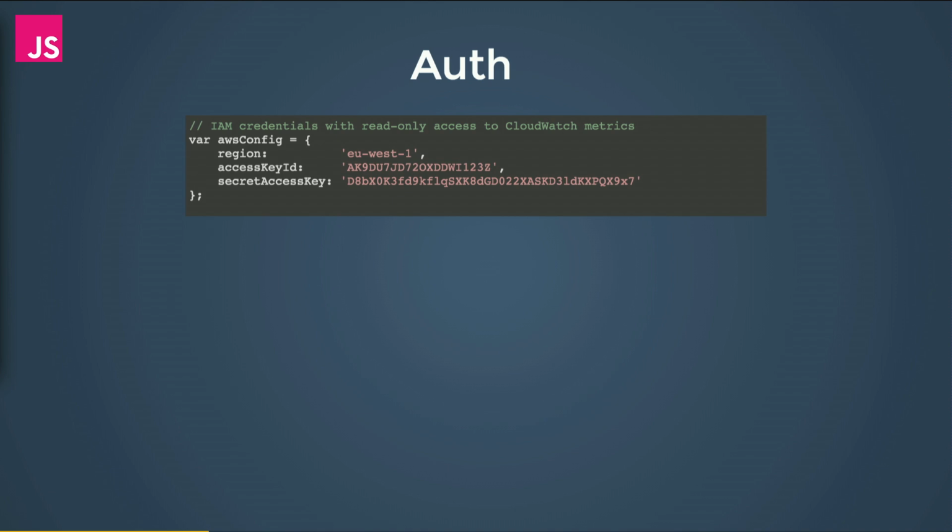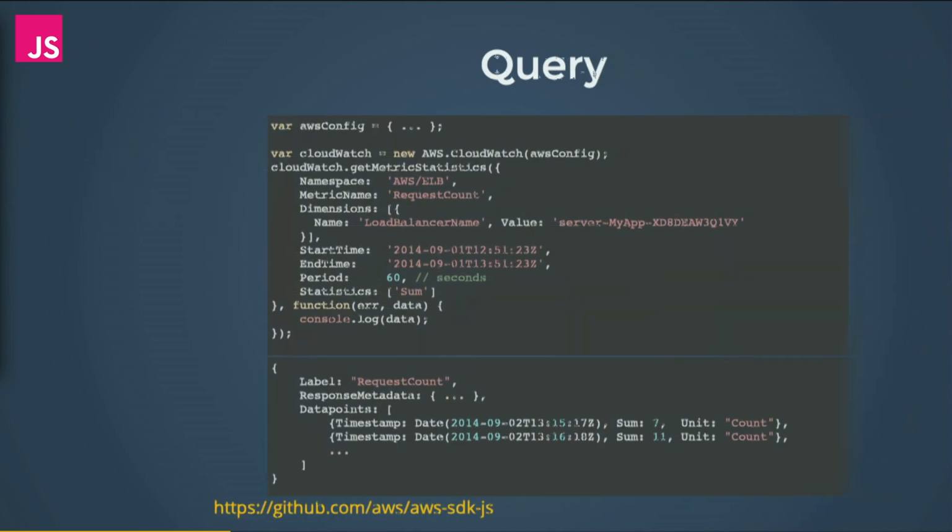And once you've got that, you can define the permissions that they have. So I'm going to define, actually, these credentials. All they can do is query CloudWatch. They can't spin up new servers and so on. All they can do is just read the metrics data. So now I can define them and put them in the page like this. And I've got my auth sorted. Great. So that's in JavaScript. So now I've got my auth.